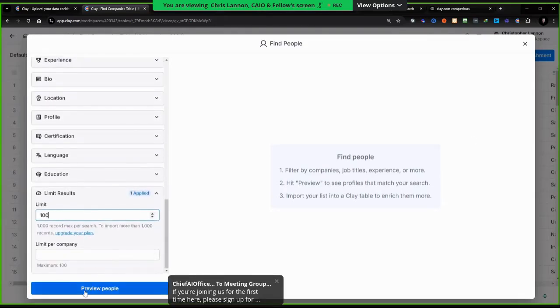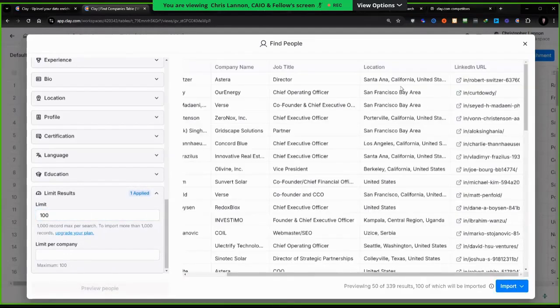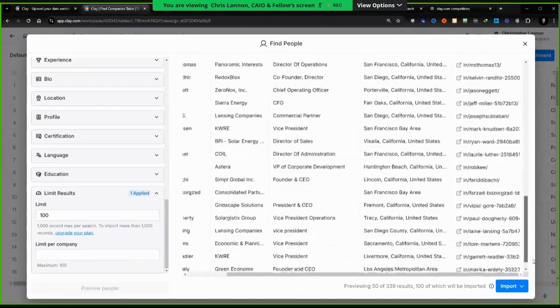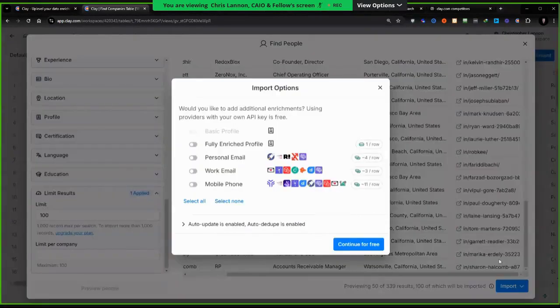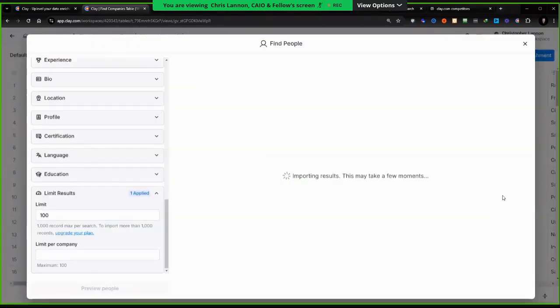And I'm only going to pull up 100 people, so it doesn't take forever. So here I've got a bunch of people with their LinkedIn URL. I'm going to go ahead and import into a new table. And then I can go find their work email, and it's going to use this tech stack. So this waterfall of data providers, it'll go through one at a time. Wow. And if it doesn't find it on the first one, it'll go through the rest of them. So I'm going to go ahead and enable that. Save and run.